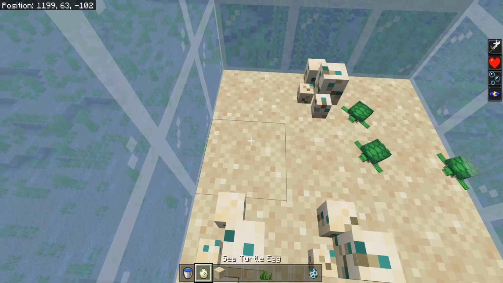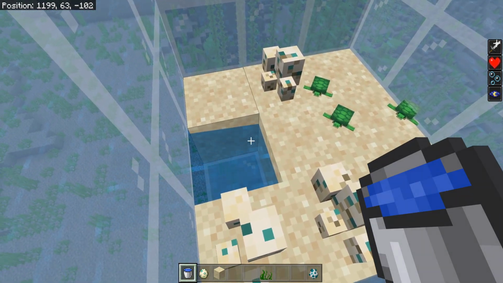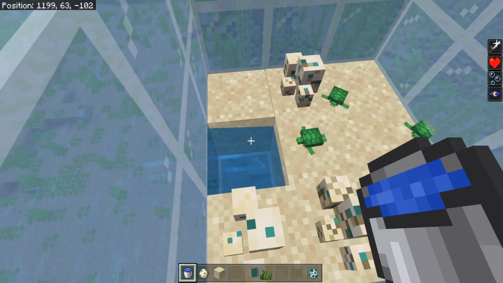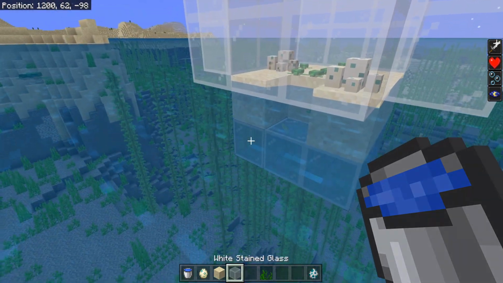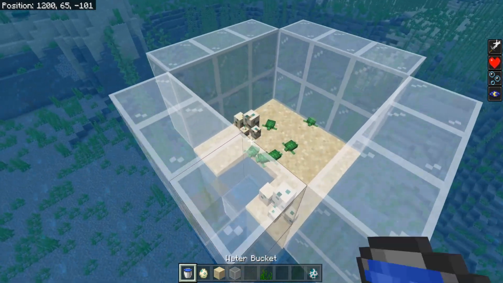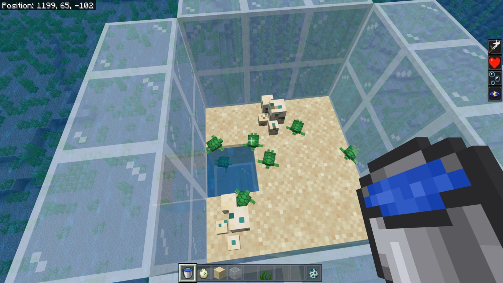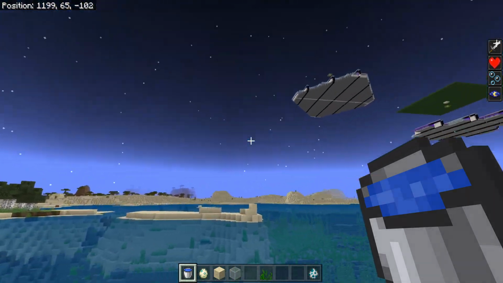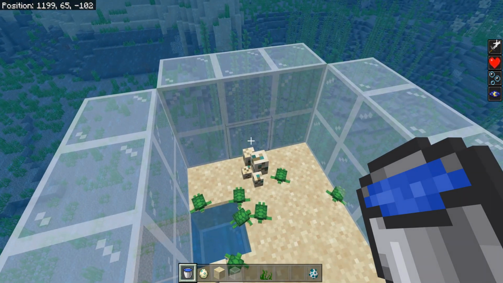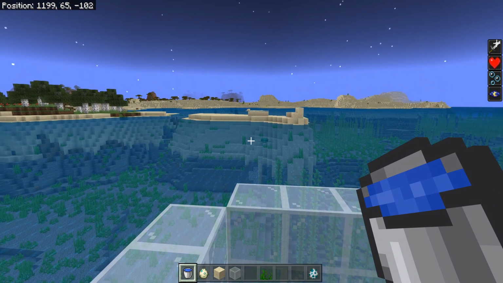But, for example, if we go ahead and break out this block right here, they're all going to go ahead and pathfind towards that immediately because that is open ocean and it has, you know, all of this water around it. If we go ahead and put a block right here and then put a water bucket there, then they're not really going to care about it anymore because it's no longer open ocean. You can try and make yourself a giant box of water and the baby turtles still won't pathfind to that, even if it's in an ocean biome.